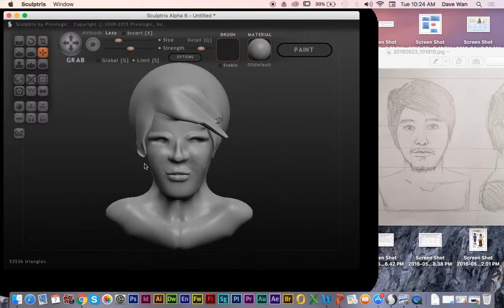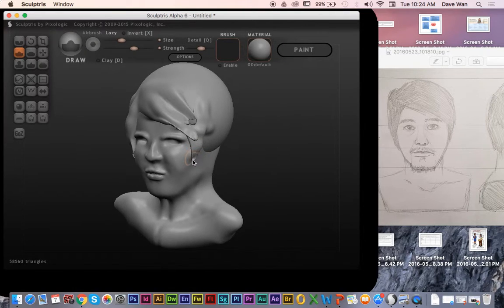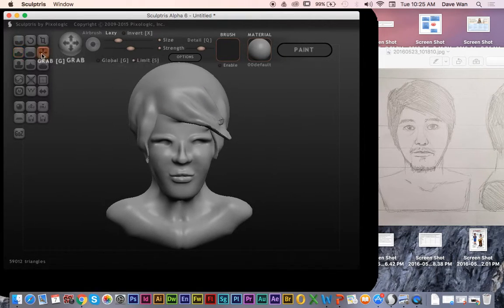Basically, just manipulating the hair, and after using the grab and the draw tool, you can use the draw tool too if you want to add more of the hair. Make this brush a little bit bigger. If you want to add more hair, make it actually more like hair, you can add more to those areas. You're gonna have to really take your time with the hair. It's a very long process, but you kind of get the idea though.